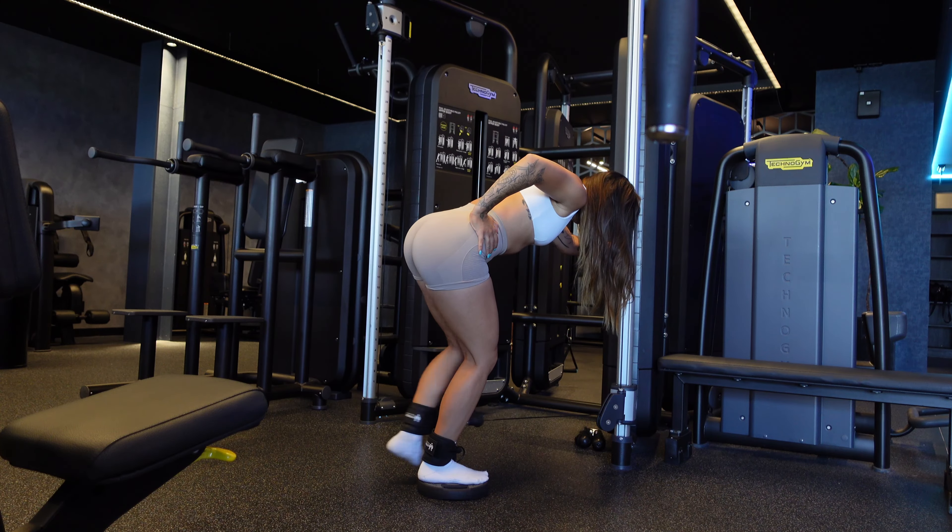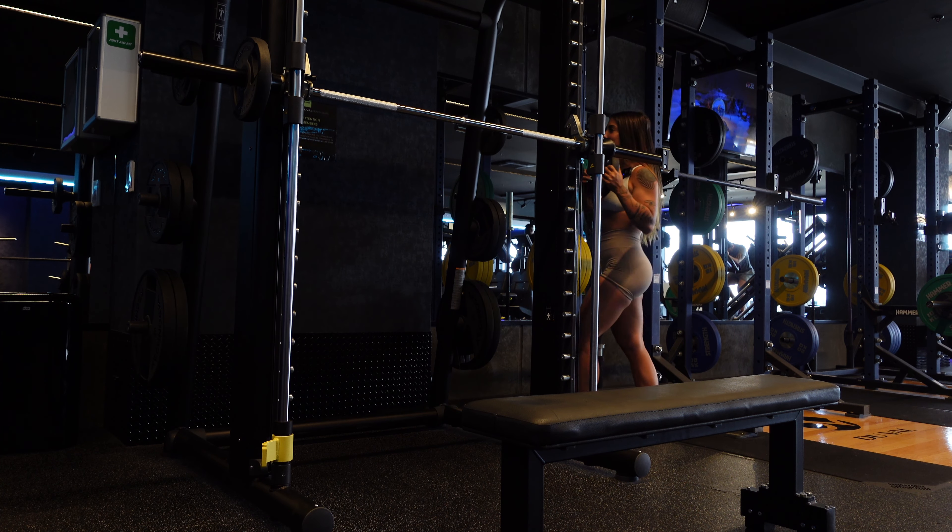For my last exercise I'm going to do good mornings. I'm only doing two sets but at a pretty high rep range, because I'm not going heavy — keeping it at a lower load will really help me target the glutes. I'm thinking about 5 kg on each side to start; we can always go up for the second set. That felt a little too easy, so let's add 10 kg on each side.